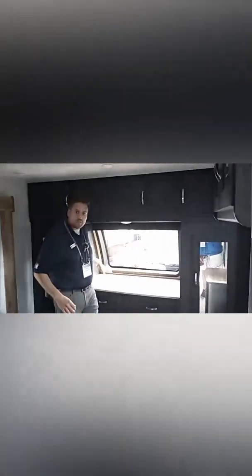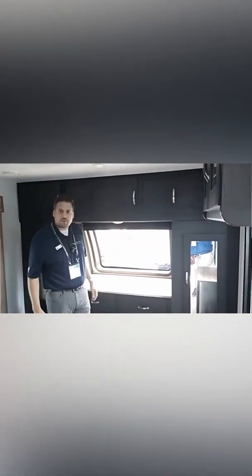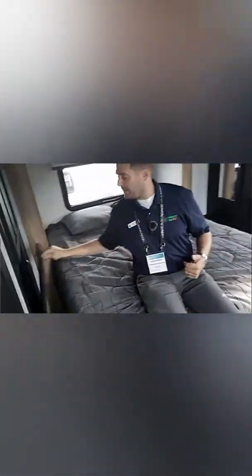Check out all this window space in here. If I'm parked up by the lake with a good view, who wouldn't want to wake up next to that? Lots of space underneath, and we've got another space for the television. Check this out — one of my favorite features. There's a little hamper in here. You can open this up, toss your dirty socks in there, and close it up. We've got all this extra space for wardrobe, and they put a little hatch door in here so you don't even have to open it all the way — just throw stuff right down in there.